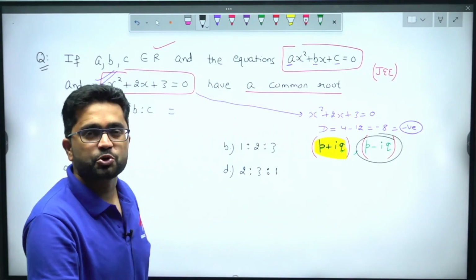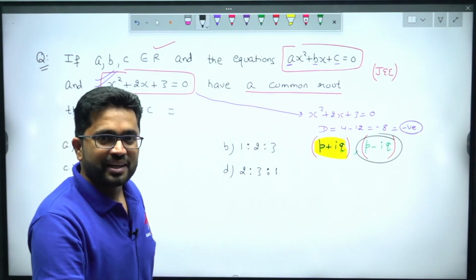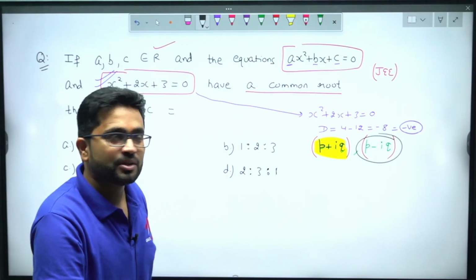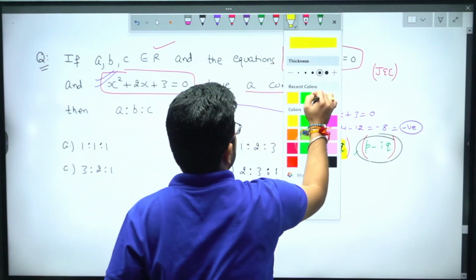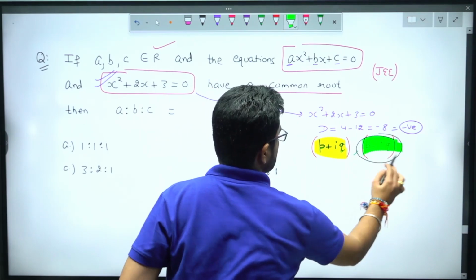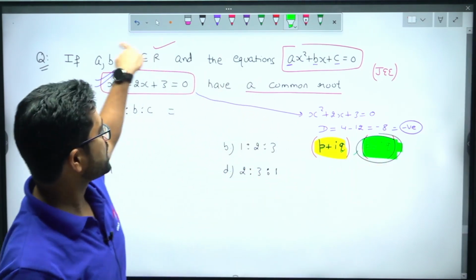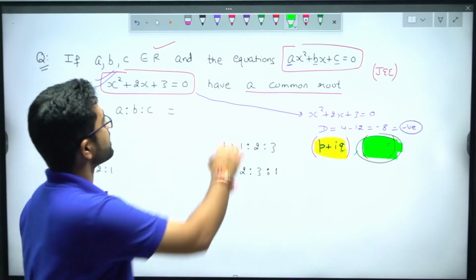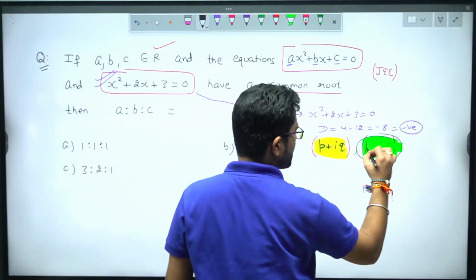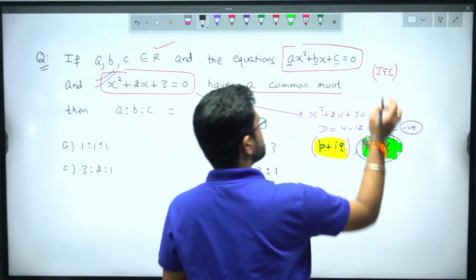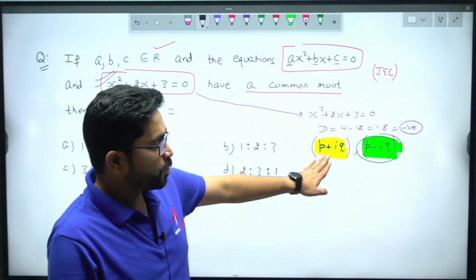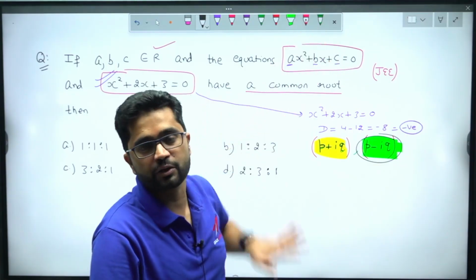That is the trick in this question. It has to be p minus iota q. Why so? Because if p plus iota q is one of the roots, then its conjugate has to be there, because coefficients are real. So p minus iota q would be the second root of this equation. If the yellow one is the root, then the green one has to be the second root.